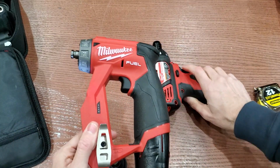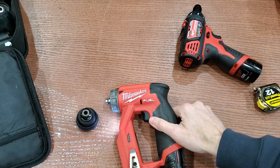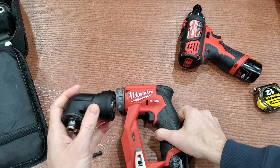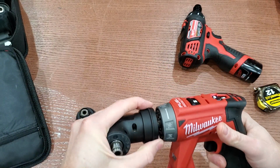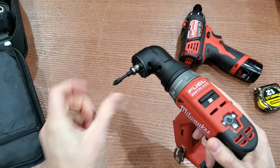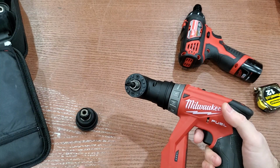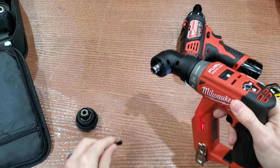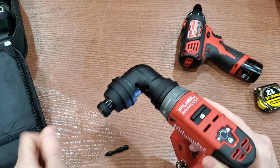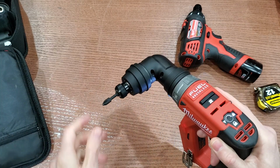Alright, I'll throw the other attachments on real quick and then we can close out the video. Just wanted to show you the versatility of this tool. So we have the right angle adapter. And same thing, you can just throw a bit in here in that magnetic 1/2-inch hex. Then you can throw this on there if you want. And of course that will work in there.